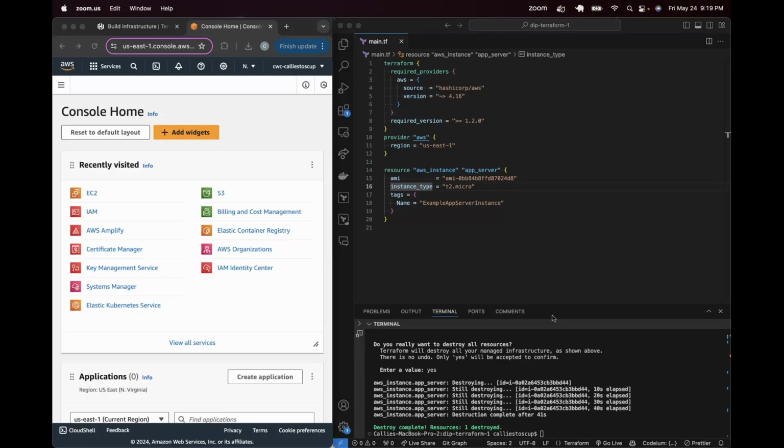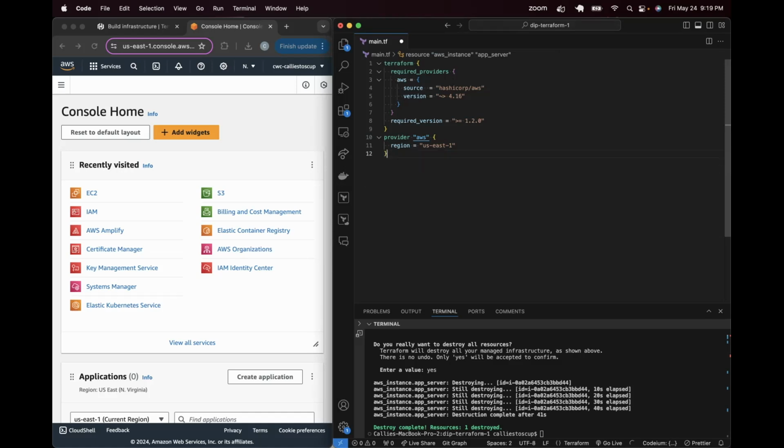Now that we understand a little bit of what Terraform does, we're going to get rid of this resource here because we're not ready to create an instance yet. Just like when we deployed manually, we want to go through things step by step. The goal is to eventually have all of our infrastructure planned out so that with the click of a terraform apply, we have everything ready to go. And with a terraform destroy, everything's torn down and we don't have to spend any money on AWS. But we're going to do this through an iterative approach.